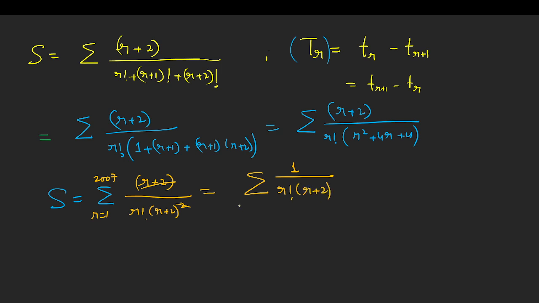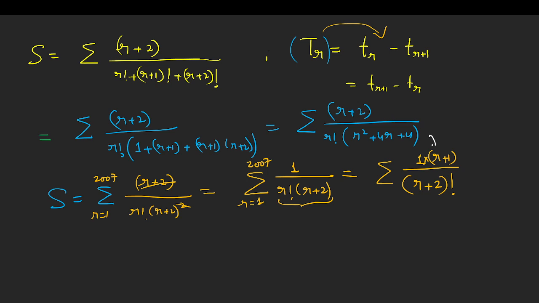See, I always had that thing at the back of my mind that I need to rewrite it as a difference of two terms. So for that I see there are two factors in the denominator, one is r plus 2, one is r factorial. We shouldn't call r factorial a factor, but I'm calling it that for the sake of simplifying the statement. So if we can merge them into a single term, how? For that I multiply both numerator and denominator by r plus 1 to rewrite the denominator as (r plus 2) factorial. Now all the focus comes to the numerator part.